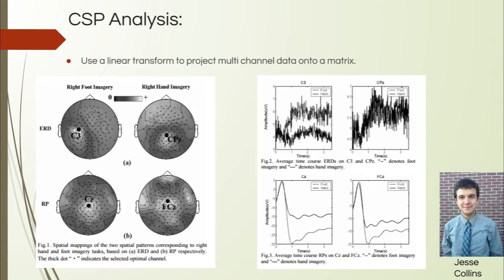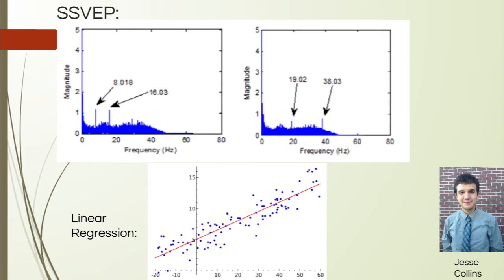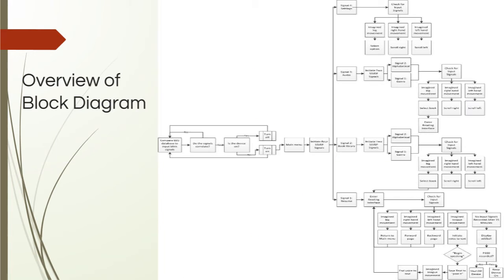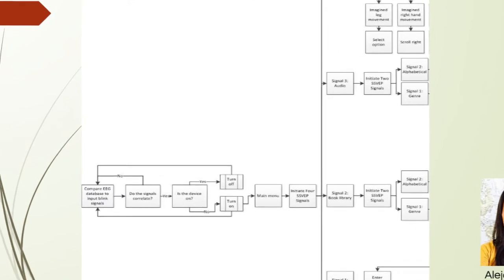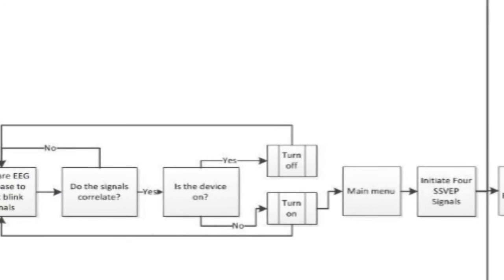As mentioned earlier, when the user focuses their attention on one color of the flashing lights, there is a response in the visual region that's correlated with the frequency and color of the stimulus. For the extraction of mu signals, a simple linear regression comparison could be done with the training data. The device will be turned on and off with 3 rapid eye blinks.